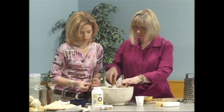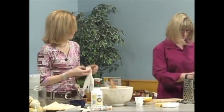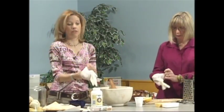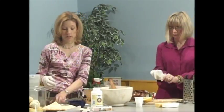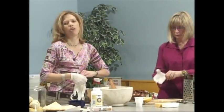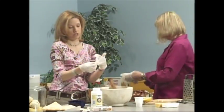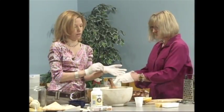So we've got some paste going. We brought gloves because this is kind of a messy thing. It is a messy thing. So we're going to put our gloves on. No, it's not going to hurt your skin, but for the sake of us keeping our hands clean for our next product, we're going to use gloves. At home, you don't have to if you don't want to. It's not damaging to your skin.